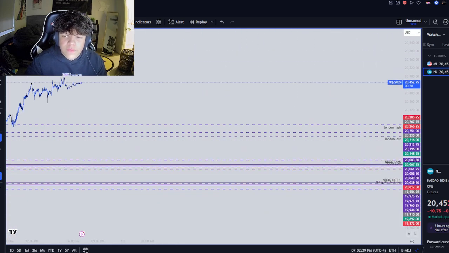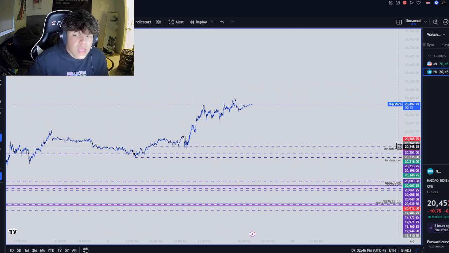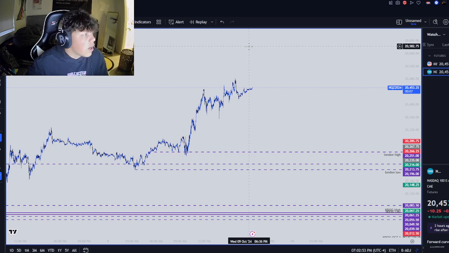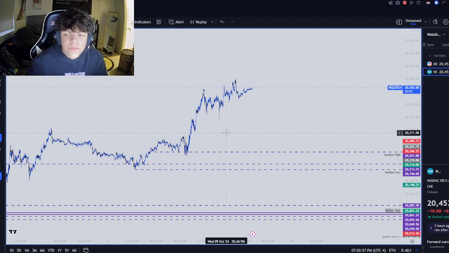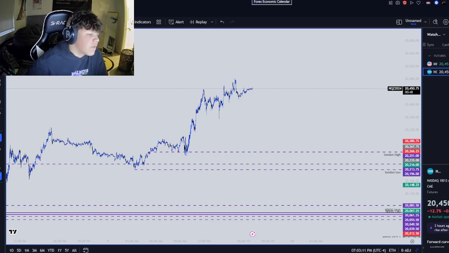But this is just one of the confluences I use, okay? You guys can test it out yourself, back test it multiple times, and just see how it works for you. But I love this confluence, like love with a capital L. It's one of the first things I draw out on my chart when I wake up in the morning. I go on here, plop those out, and just look at them. I recommend you guys do the same if you want to trade like me. And make sure you back test this, maybe gain some confidence with it by back testing it first.